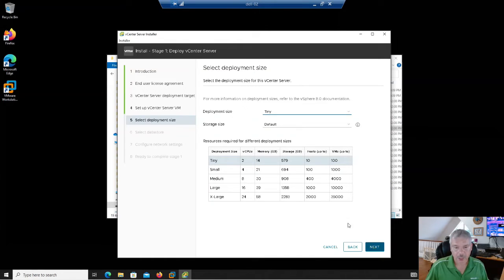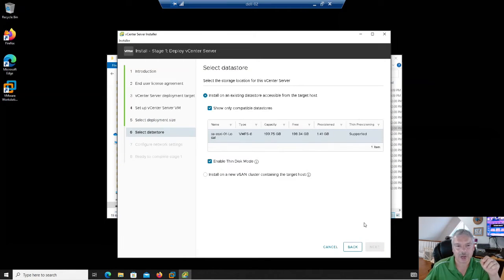Okay. Now notice the disk. It says tiny is going to make a 600 gig disk, or almost 600 gig. Hang on a second. My other data store is only 200 gigs in size. Let's talk about that. Now go next. Now it's asking me, it looked at my host and it says what data stores are there, and it found my 200 gig data store. But hang on a second. This thing needs 600 gigs of disk. I'm going to enable thin disk mode. That means it's not going to allocate 600 gig right away. It's only going to allocate a very small amount, and it will increase over time. So in my lab environment, that's great.